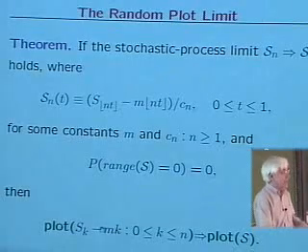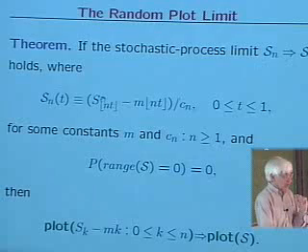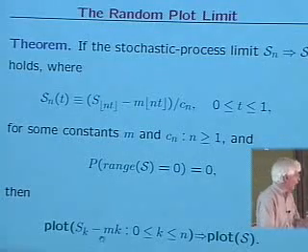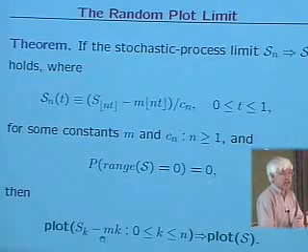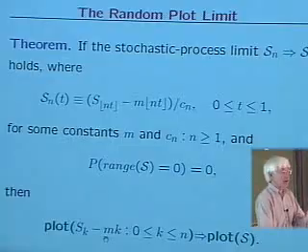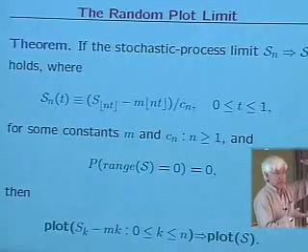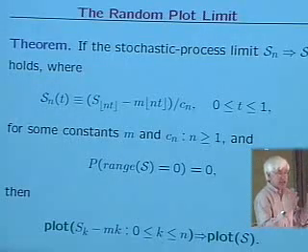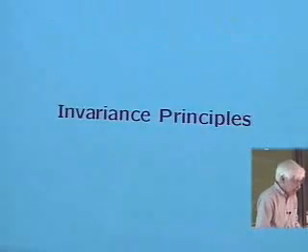So the point of this is a math statement. If the scaled version of the random walks converges to Brownian motion, then the plot of the random walk will converge to the plot of Brownian motion. And that's what you're actually seeing. You're not seeing Brownian motion directly. You're seeing a plot of Brownian motion where it's vertically constrained to just fit in the plot. And that's all it's done, because time doesn't need any changing anymore. Okay? Well, I'm overdoing that point.